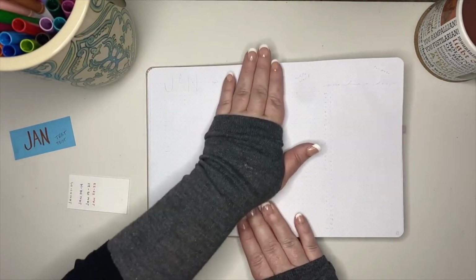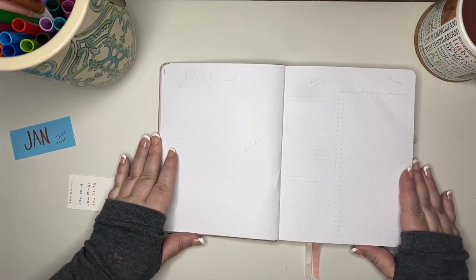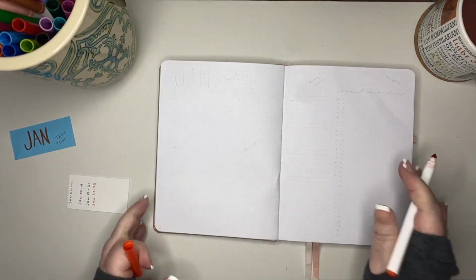Let's go ahead and move on to the calendar page. For the main monthly pages, I'm sticking with that blue and orange color palette that I started with on the cover page.